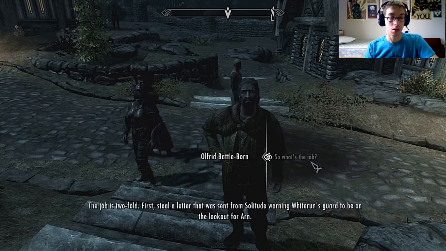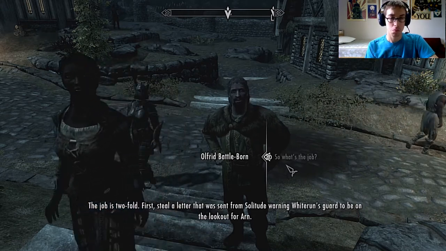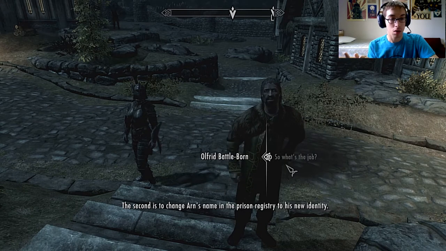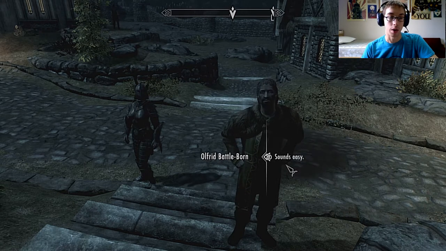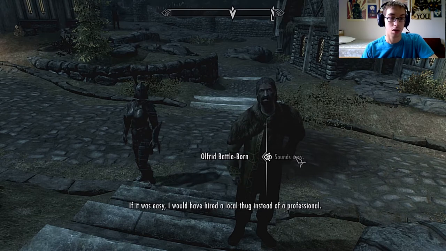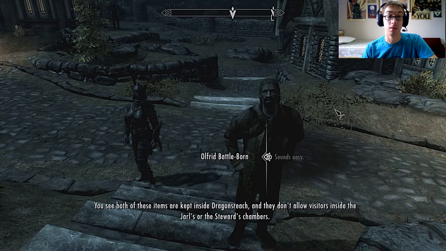The job is twofold. First, steal a letter that was sent from Solitude warning Whiterun's guard to be on the lookout for Arn. Yeah, we steal the letter. The second is to change Arn's name in the prison registry to his new identity. Oh, so that way they're like, we don't have that, we just have this person on record. If it was easy, I would have hired a local thug instead of a professional.